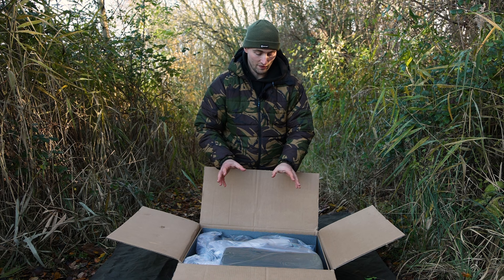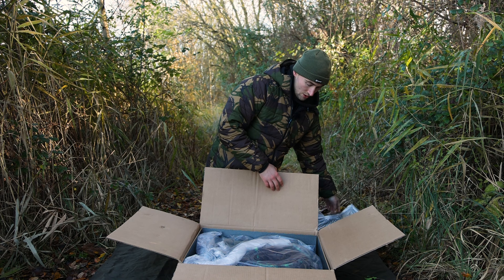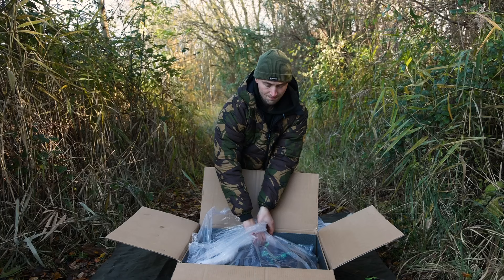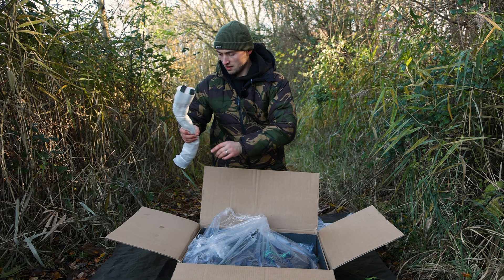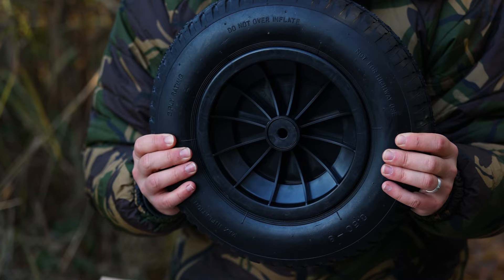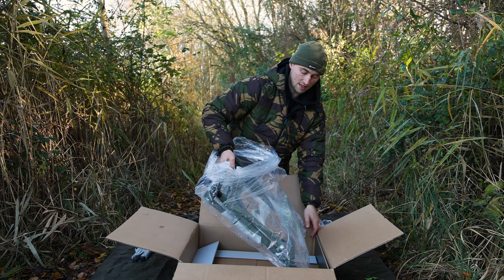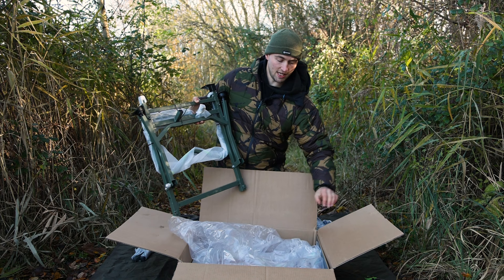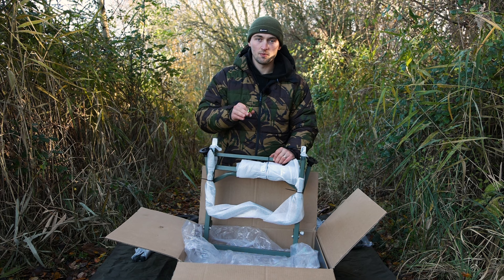That's the first positive about this barrow. We'll get all the bits out — that is the under-bag, and everything is nicely wrapped up. There are the arms, the handles, and a few bolts. A wheelbarrow is not complete without the wheel, and then there's the main body. An unboxing always sounds fun at the beginning until you start doing it and realise how much packing there is. I'll get all the wrapping off and then we'll jump straight back into it.